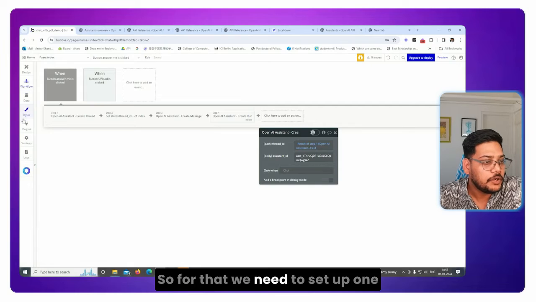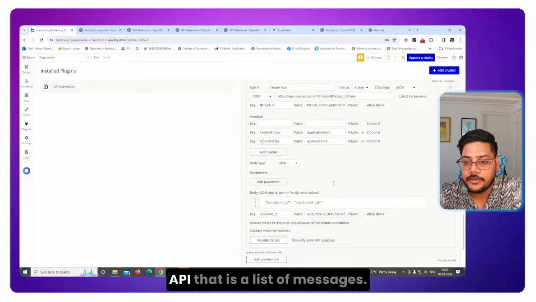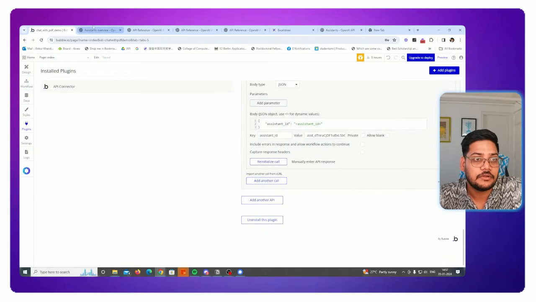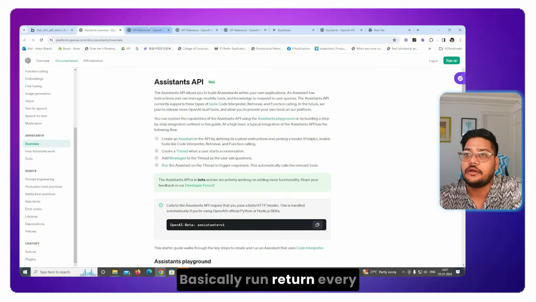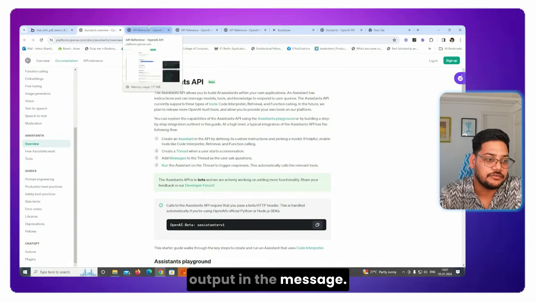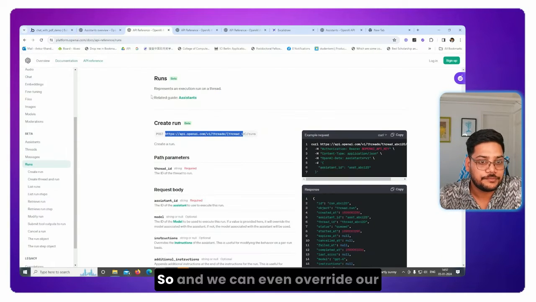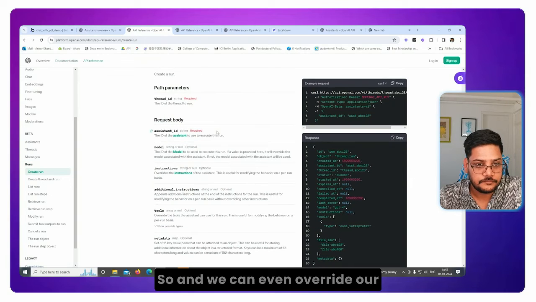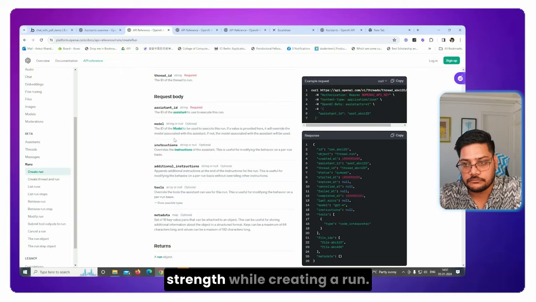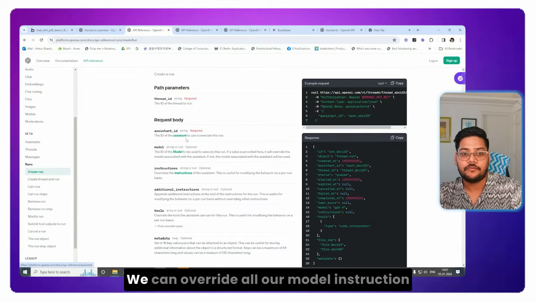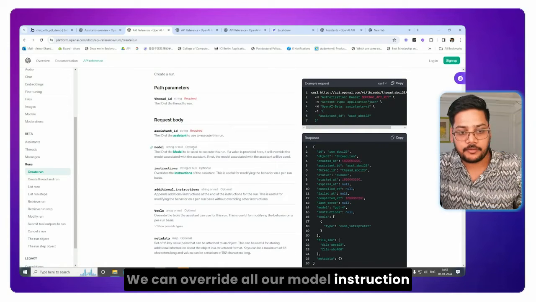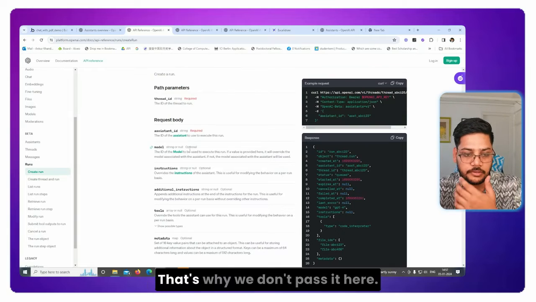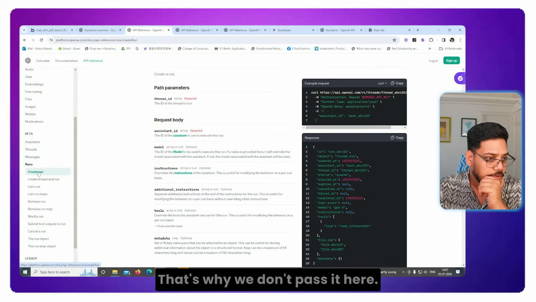For that, we need to set up one API that is list of messages. Basically it returns every output in the message. We can even override our assistant while creating a run. We can override the model and instructions and everything, but we don't need to. That's why we don't pass it.